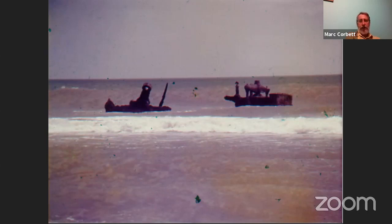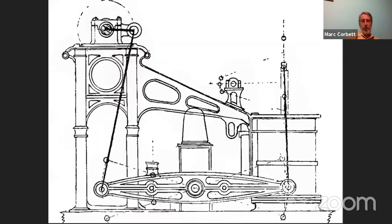It clearly shows a side lever style steam cylinder to the south of the paddle wheel shaft, and that's right here. Note the crosshead up at the top and the levers going down to the side. The steam cylinder has arms on each side of it going down into the water. On just about every other style of paddle wheel steam engine, the steamer has the machinery above it. So that's how we know that this was a side lever engine.